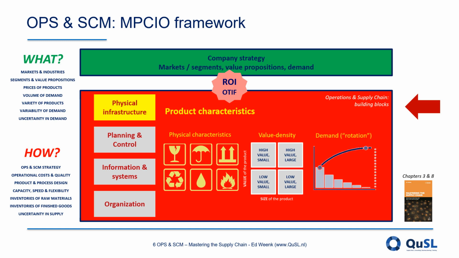In fact, to the value density as such, we should add another dimension, which is the so-called rotation, or the demand of a product, specifying how much quantity of it is sold or used. You can imagine that a very small and very expensive item would be of your specific interest due to its high value density. But if you hardly sell or use it, meaning that its rotation is very low, then of course its importance may still be relatively small compared to other items with a much higher rotation.